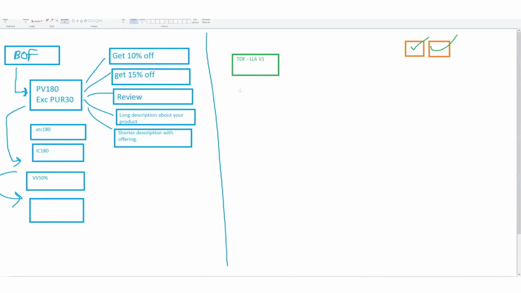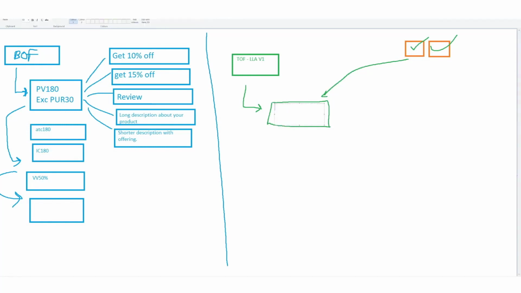You then duplicate this into this ad set here, right? This ad set here would be, let's just say, add to cart 180 LLA from 0% to 10%. Now there are different testing methods, but previously I would actually do this.